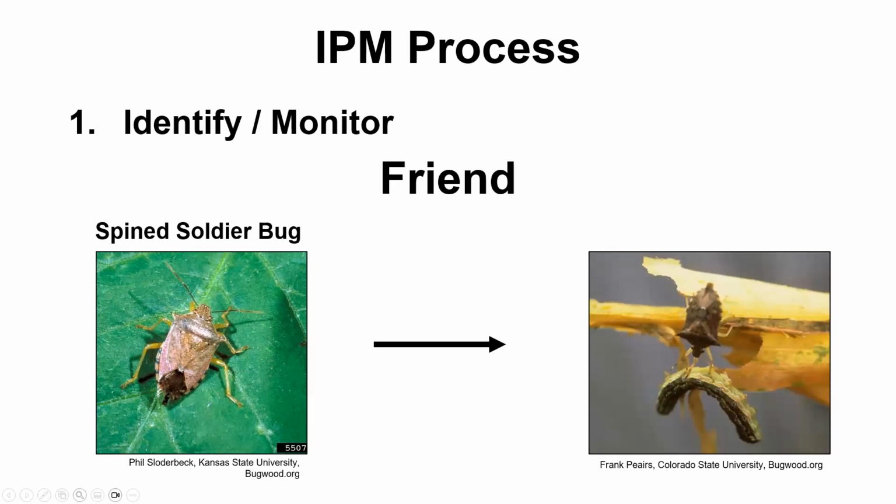This is a stink bug, yes, but all stink bugs are not bad. This is a spined soldier bug. So it looks kind of like the brown marmorated stink bug that we all hate. But if you look at it closely, if you look at its shoulders right here, they are spined. And also the legs look a lot different. The legs of our foes are striped, black and white. But this is a predator, and it will take out, right here, it's taking out an armyworm. So yeah, this is a friend.